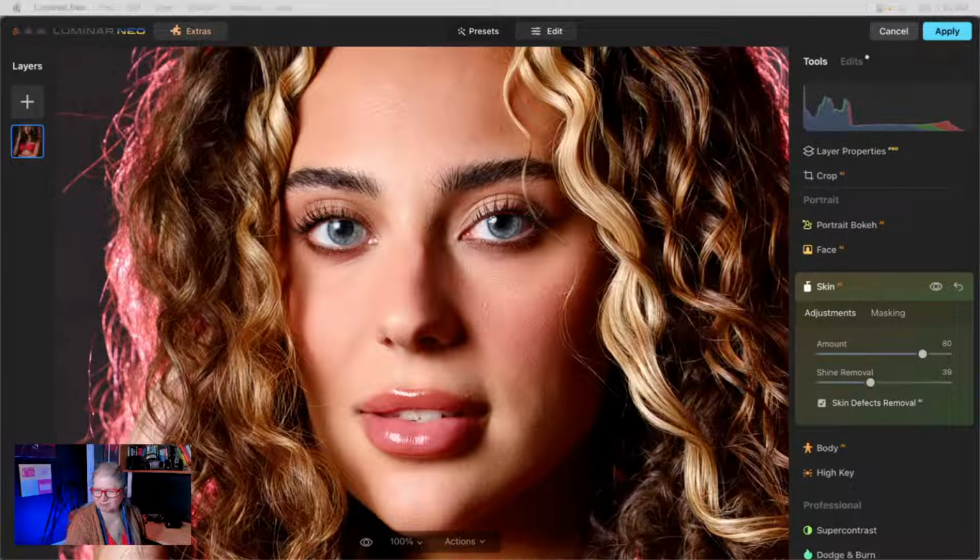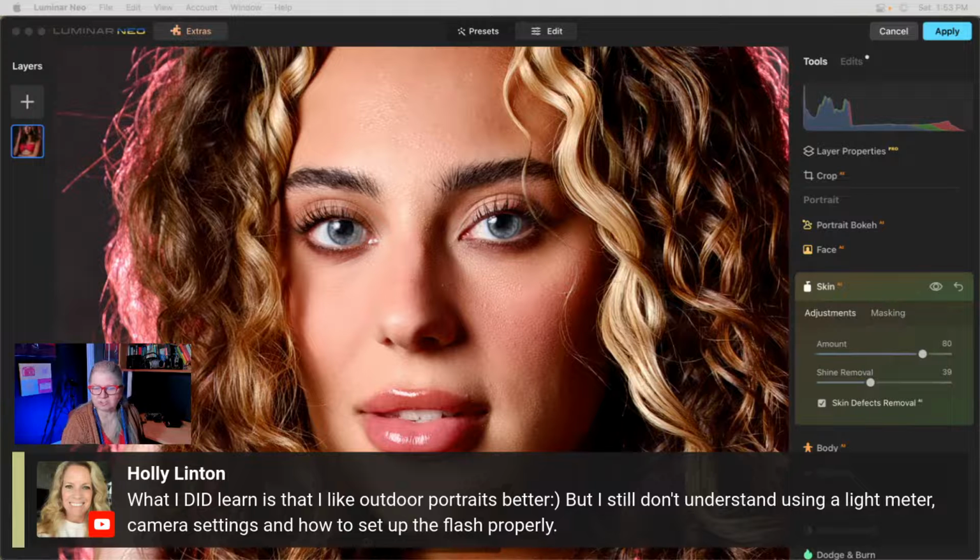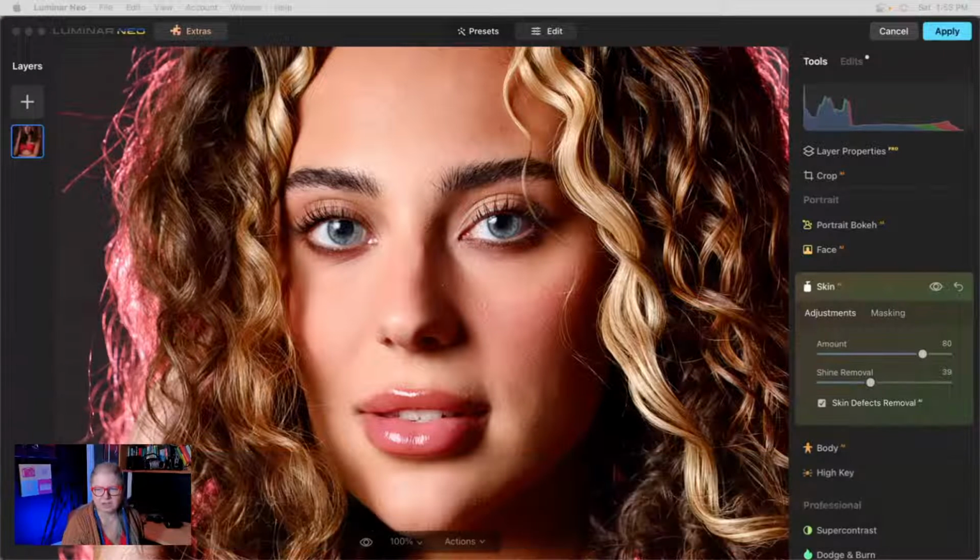Make sure they don't see this episode. Well, I don't know their name, so that's fine. You don't understand how to use a light meter. Yeah, and that's kind of why I teach really beginner, right? So I assume that in the course, people know nothing about portrait photography, about lighting, about nothing, right? So everything in there goes over all that stuff. So you have all these things. Do you have the portrait course as well, Holly? I know you've got the editing ones.